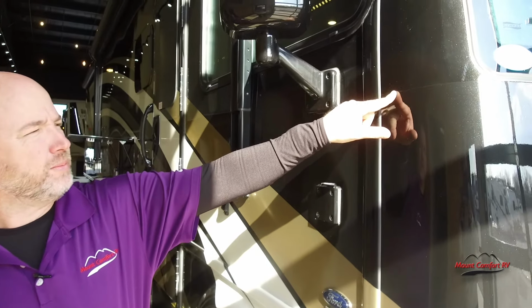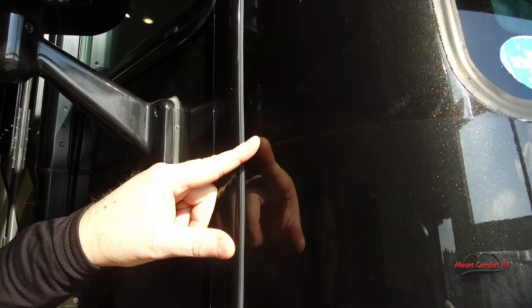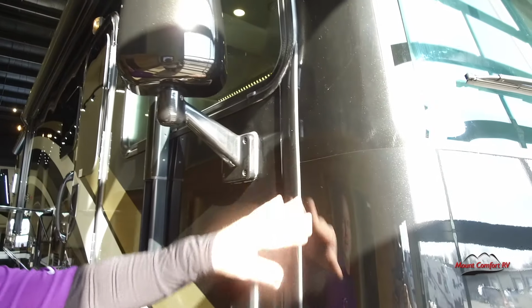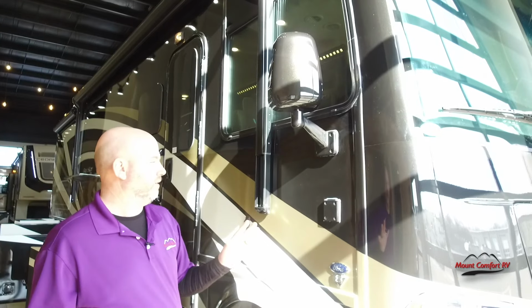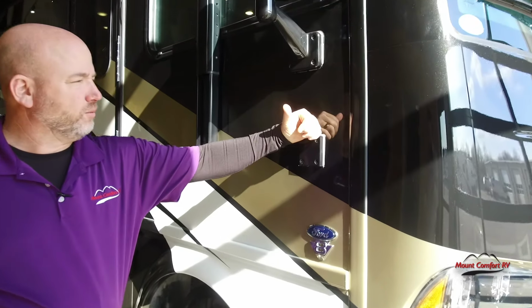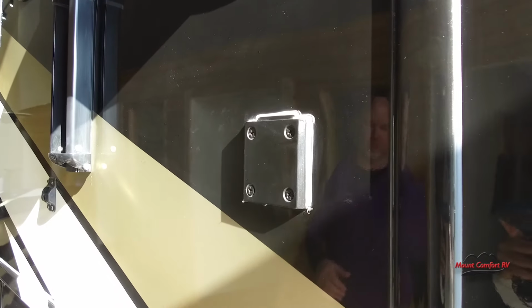One thing that I always like to point out, there is a clear protector, what we call a diamond shield protector on here. It's very difficult to see. I'm just showing you the line there. This protects against the bugs and rock chips and that type of thing while you're going down the road. So this protects your paint, and unless you're really up on top of it, you don't even see it. So that's a win-win. This is where our flagpole adapter goes. This comes with the little adapter that slides down in there, and then you fly your favorite colors.